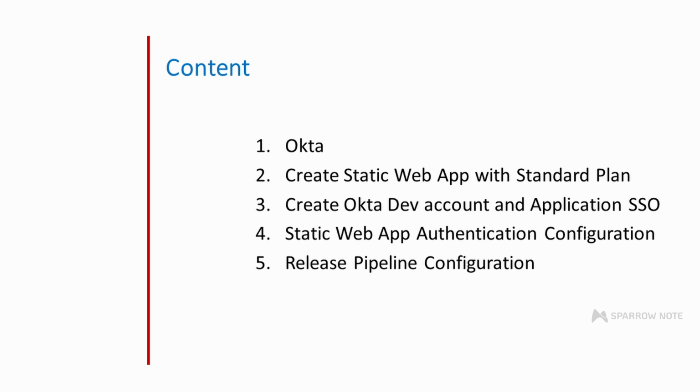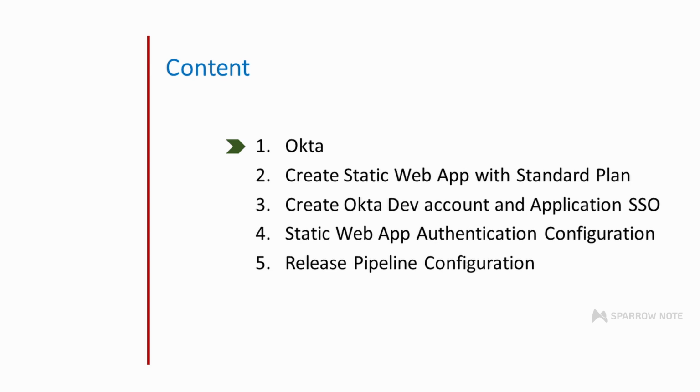We will cover what Okta is. We need to create a static web app with a standard plan. Then we will set up an Okta Dev account and an application. We will do the authentication configuration with the Okta credentials. Finally, we will create a release pipeline for the newly created static web app.